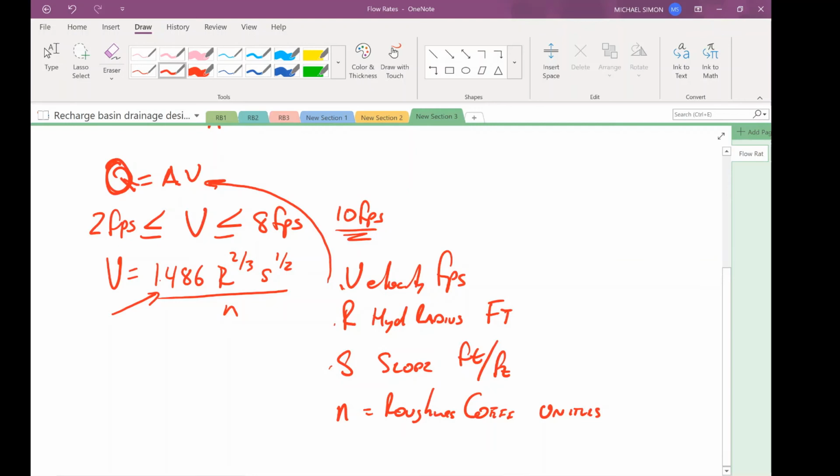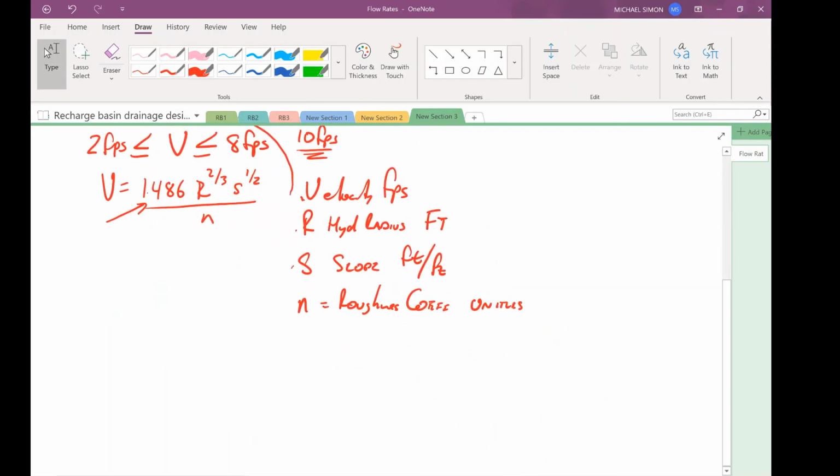Let's talk about this hydraulic radius. There's a little video I have in there that explains what hydraulic radius is as a visual, but let me give you my best explanation. When we have a pipe, one of the important things is we have to design this with the idea that the pipe is flowing 100% completely full with water. Because if the pipe is not filled completely with water, all the stuff I'm telling you right now goes right out the window. And we don't want to do that.